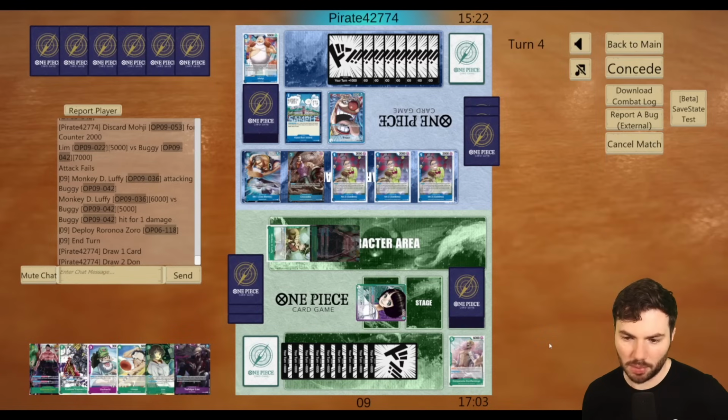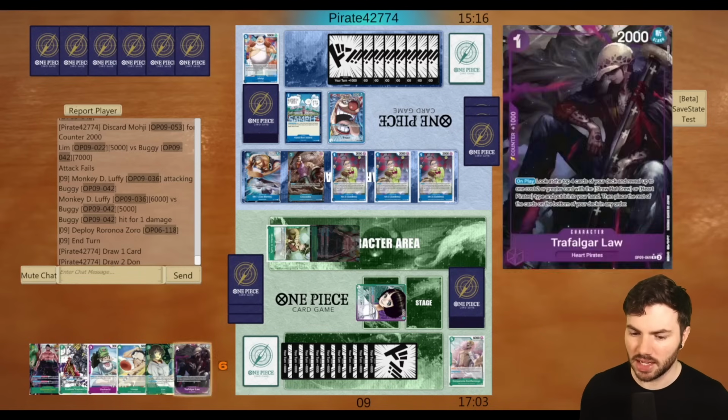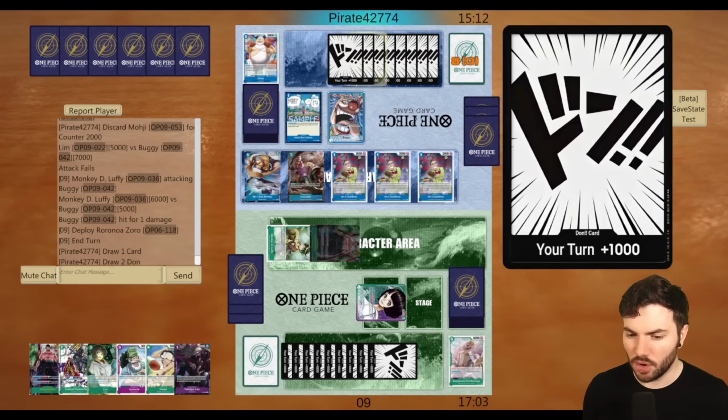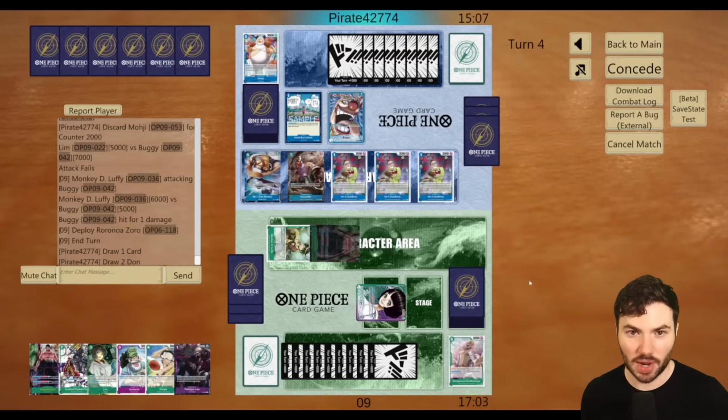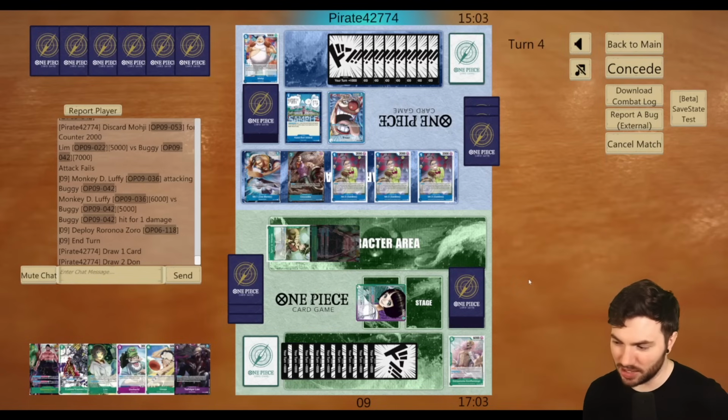We don't have to worry about them using their leader ability to play out the 10-cost Buggy to get rid of it, because if they do, that's not really great value on their part. They have to answer it this turn or potentially just lose. That's the huge threat of Zoro. Anytime you play down Zoro, it's like, if you don't answer this, the game could be over.